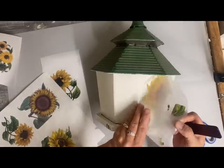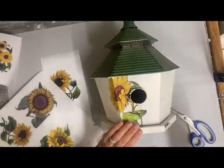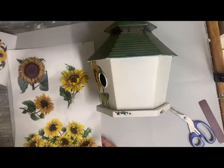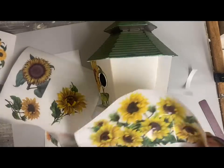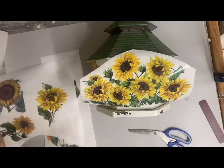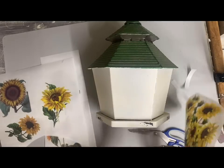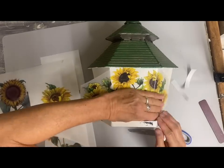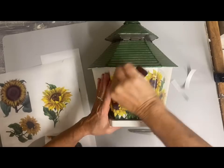Even after fall into the Christmas season they'll sell, so I wanted to make sure that I had plenty of them done. I get these little birdhouses from Rhine and Sun, and that's a wholesale company. You do have to have a business license to buy there, but I get good prices on these. I had some of these on hand and I just thought it would make a good video to take the same birdhouse and turn it into three different styles. Now this roof would work well to stay green, but I wanted to change it up because I've had these in the store at different times in this color, so I just felt like it was time to change most of them up, so I'm not going to leave the roof green.